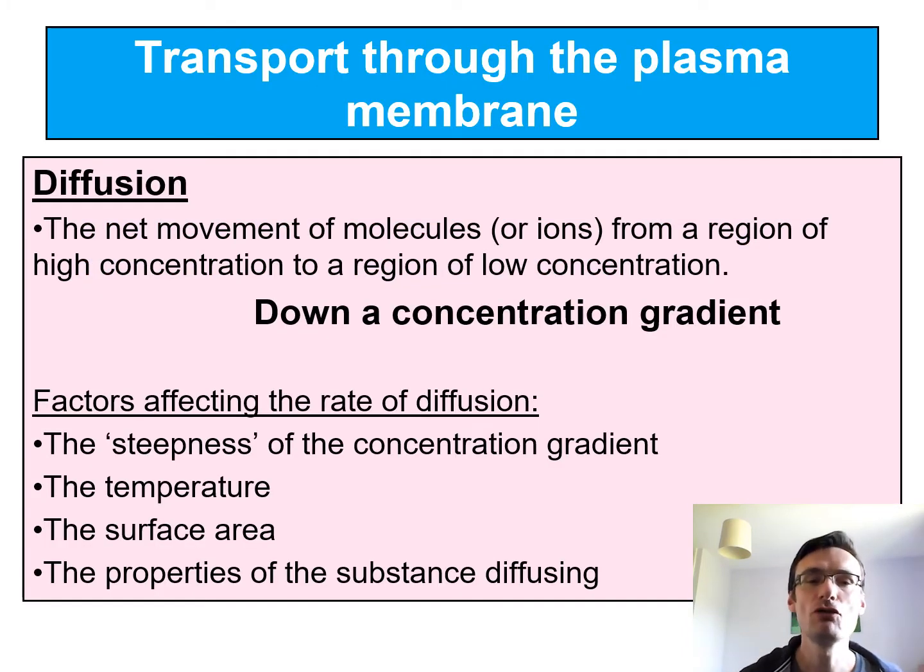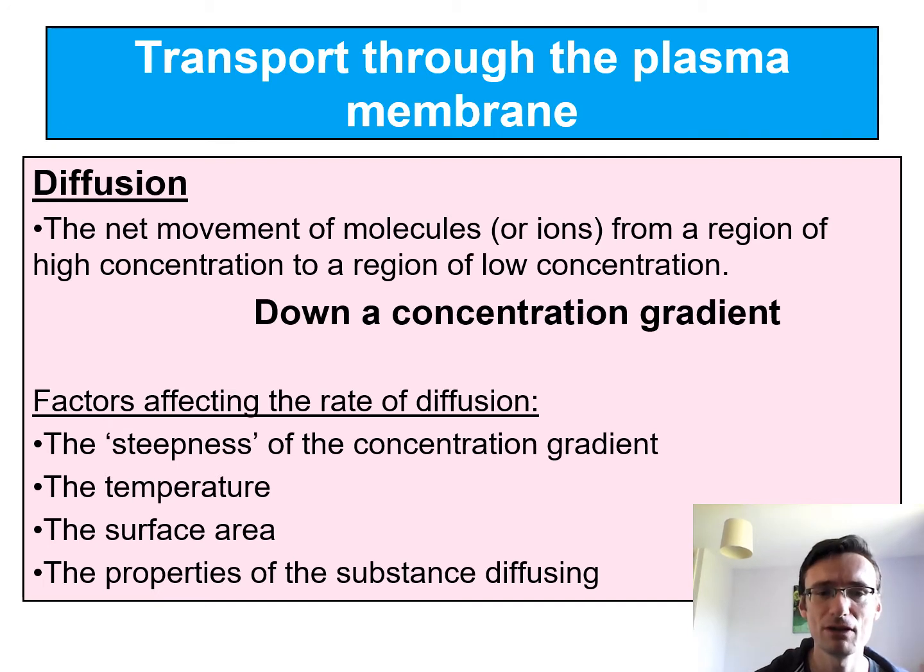So start off with diffusion, or what will often be called simple diffusion. I would always recommend putting simple diffusion in the exam rather than just diffusion, because often they will accept diffusion, but sometimes they won't if they want you to be more specific. So, what is diffusion? Diffusion is the net movement of particles or molecules or ions from a region of higher concentration to a region of lower concentration.